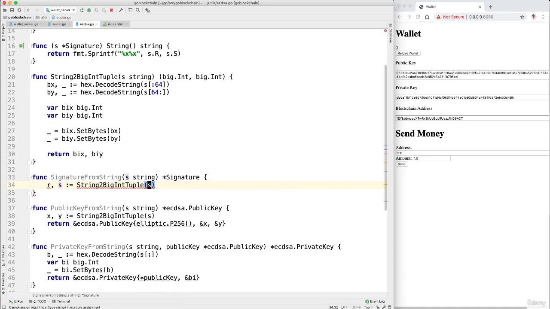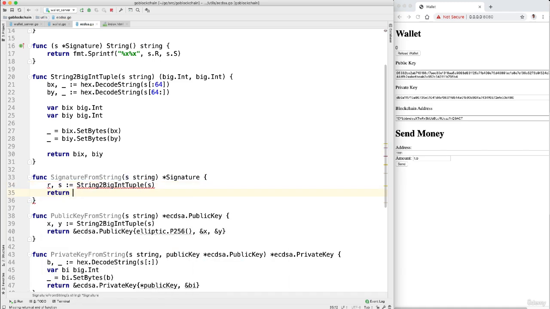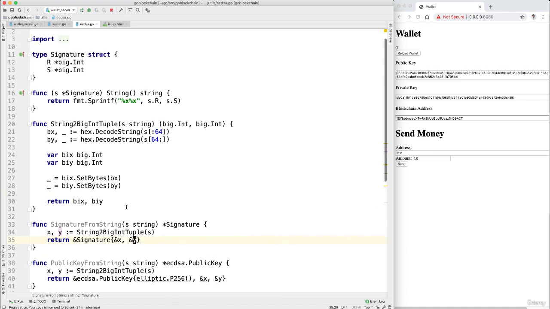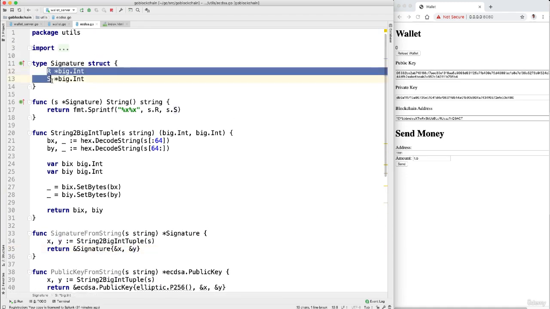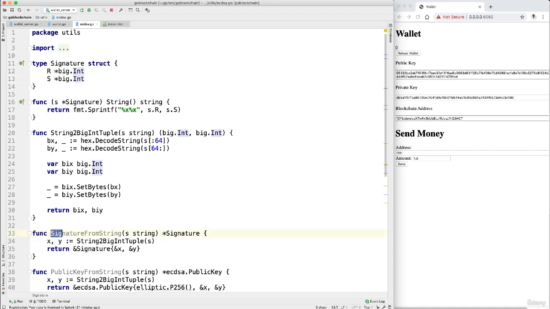We'll pass in signature from our string, and for what is returned, we'll place R and S's signatures. Right now we have two S's. For now, we'll rewrite this R and S to X and Y. With this, we've placed back values to R and S by creating signatures from string.